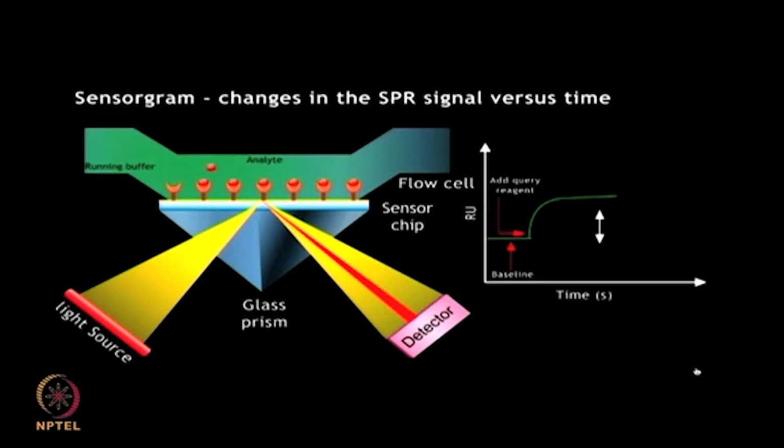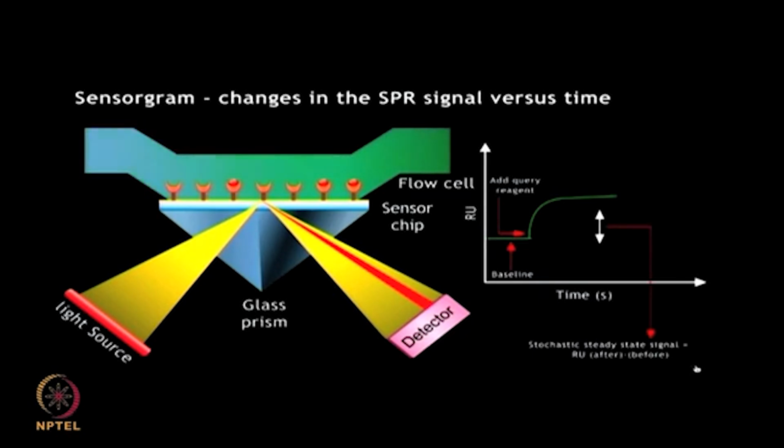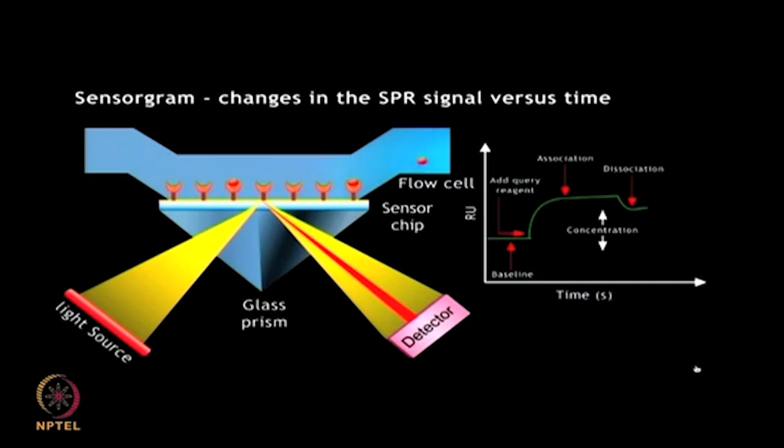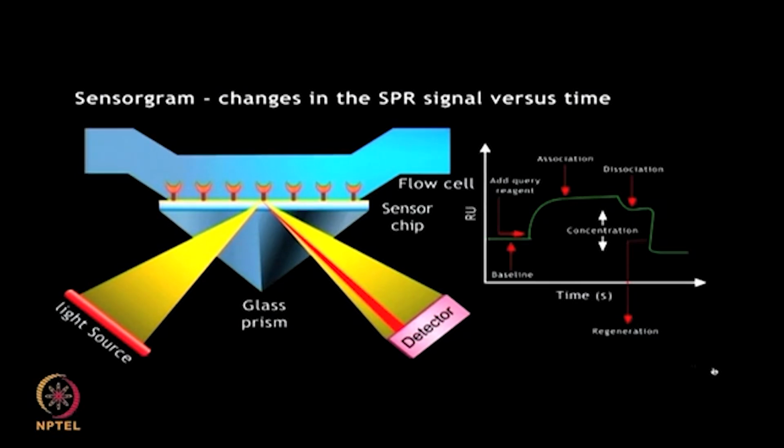When running buffer is further added, the bound proteins are dissociated, which can be seen as a dissociation rate in the graph, which is represented by off rate or Koff. After the SPR run is finished, the same chip can be reused by applying a mild acid treatment and further washing steps, by a process known as regeneration.